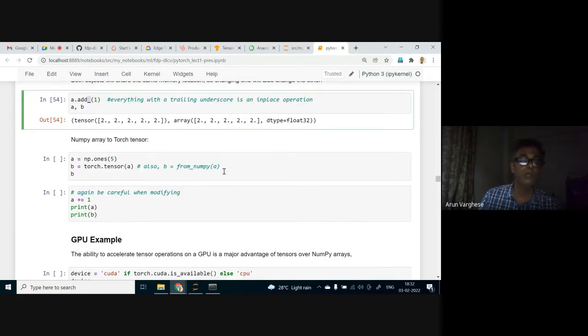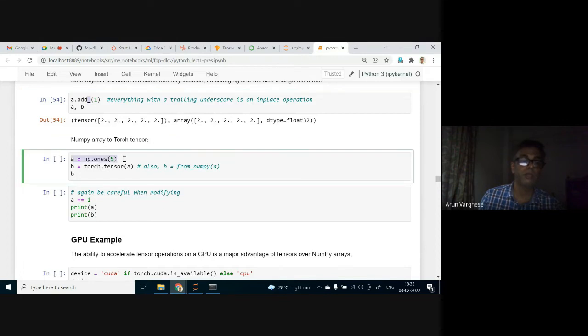Similarly, converting numpy array to tensor is also easy. Earlier we converted from tensor to array. We can do the converse also very easily. So we create an array, numpy array of ones. The command to do that is torch.tensor a. The tensor method will accept numpy arrays also.